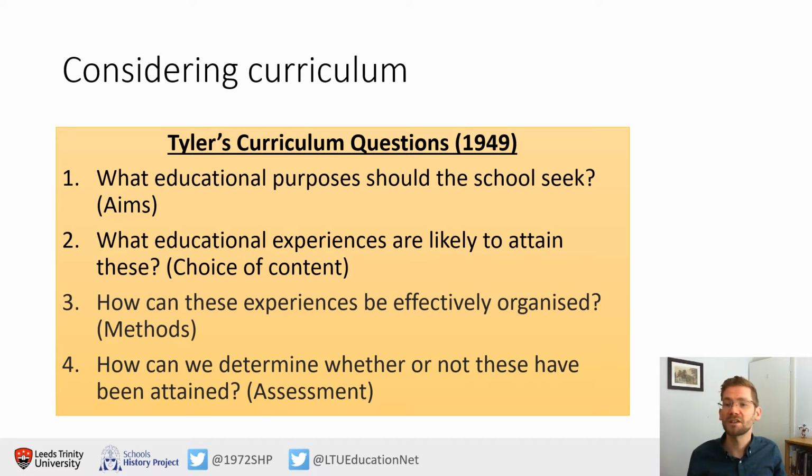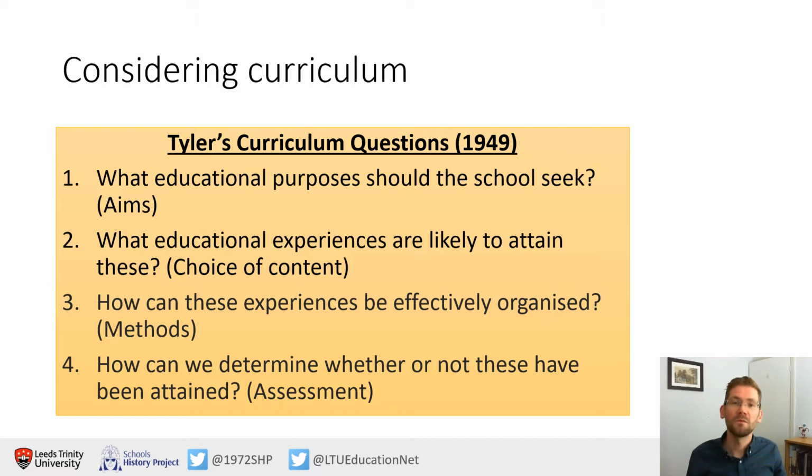Secondly, what educational experiences will achieve those aims? So what should we teach people? If we want to do these things in question one, what should we therefore teach people in order to ensure that we do that? Thirdly, how will we organise those experiences? The organisation in this could be physically on the timetable, but it could equally be in the classroom. What can we do to organise these experiences? It could be about sequencing, about order, about the practicalities of teaching the lessons as well. So the methods, there's more pedagogy.